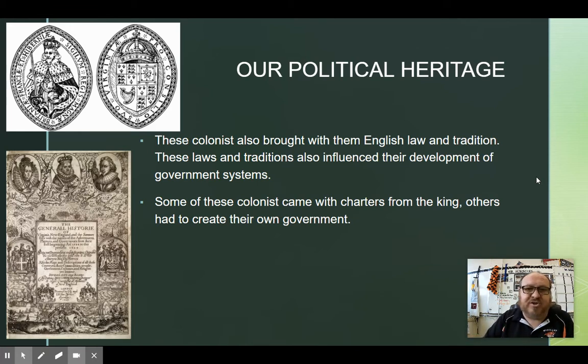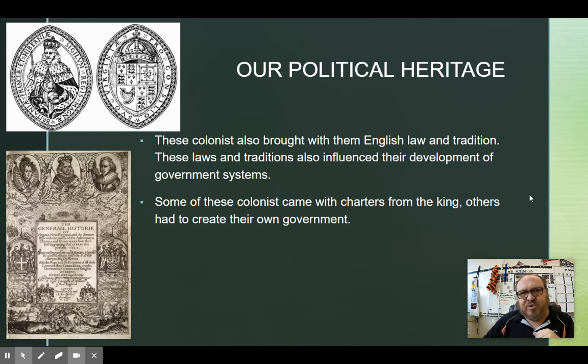So, for example, the territory of Virginia was created with a charter, and there was an actual company that the king had given authority to start the colony of Virginia. And this company, like a corporation, basically made money off of sending people to the Americas. Initially they were sent to look for gold. They didn't find any, but then they started growing crops like tobacco and cotton and rice and indigo and other things and began making money from that. They had a charter that allowed them to do that. It also established their government and government systems.